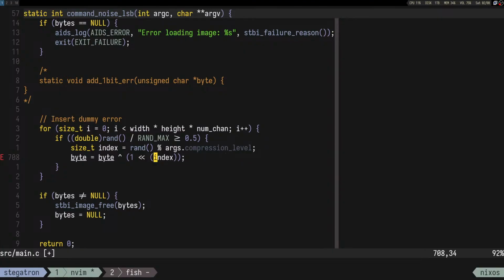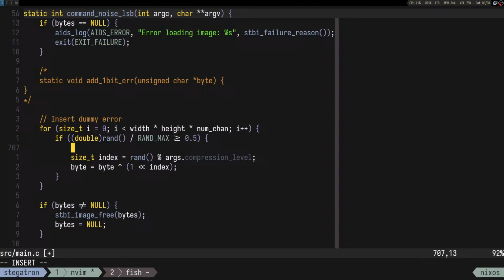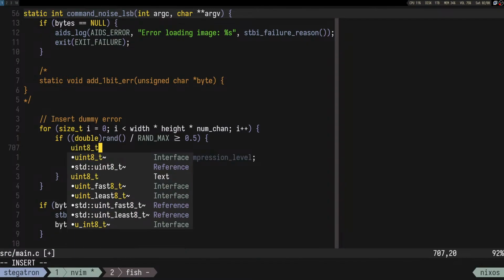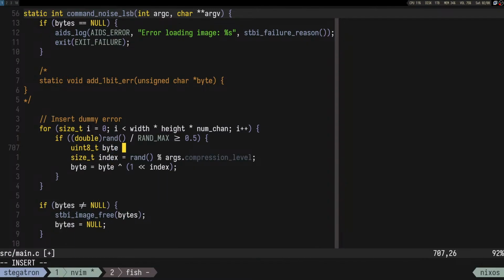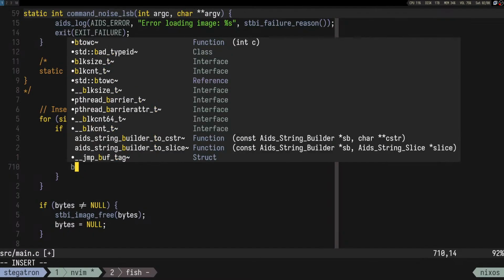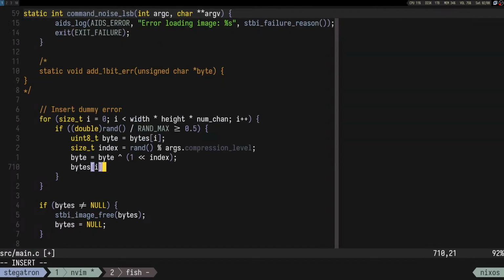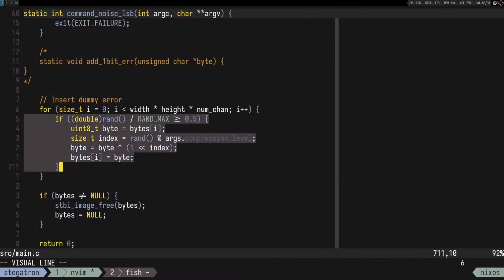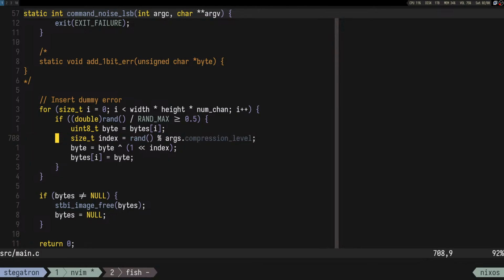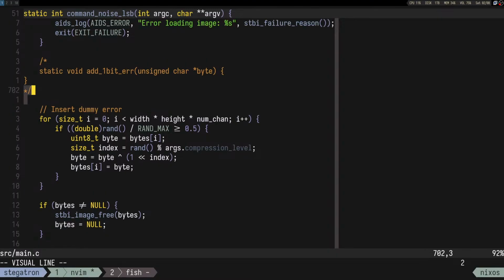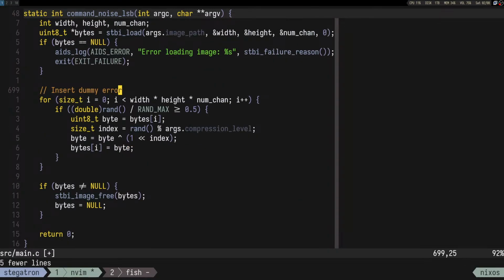Here is just index actually, and we want uint8_t byte to come from the image, and then we just set bytes at i equal to byte. So this is gonna randomly randomize one of the bytes from the least significant bit. It's gonna flip one of them, right? So with this approach, it's probably not gonna work because it's gonna be too many errors.